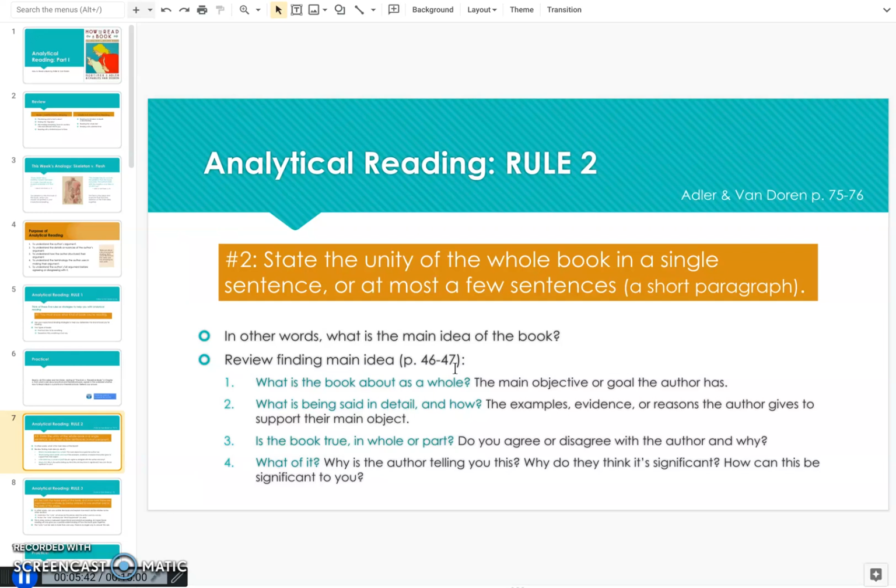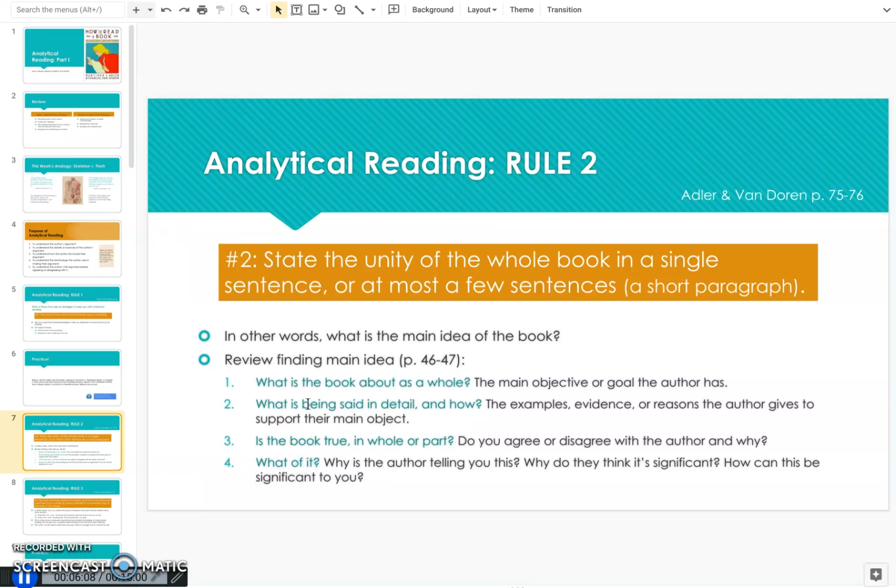You may want to dog-ear this section or highlight it or write out these questions on a sticky note so that you have easy access to these in the future. And these are really good questions to ask of any of the articles that we read in class as well. If you're ever struggling to understand what an author is saying, going, what's the purpose of this article? I don't understand. Stop and ask these questions and see if it helps you pinpoint the main idea.